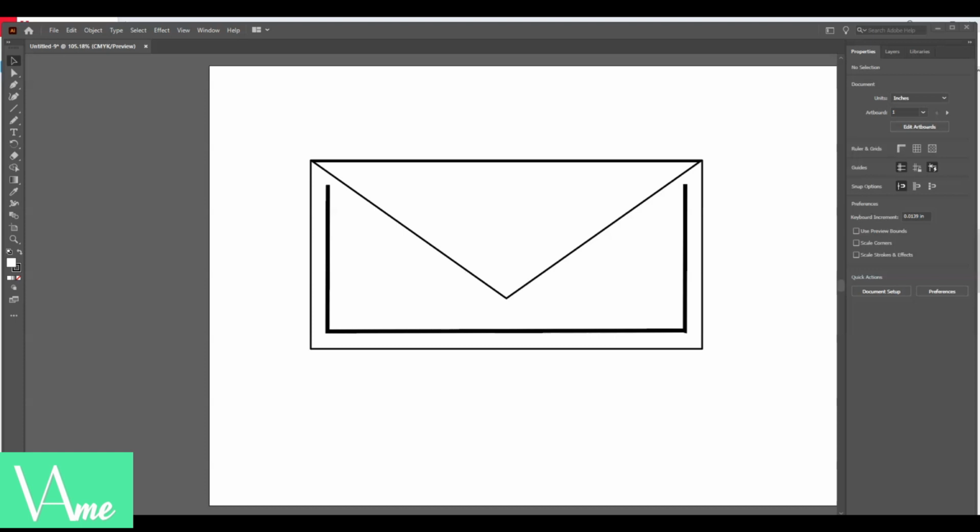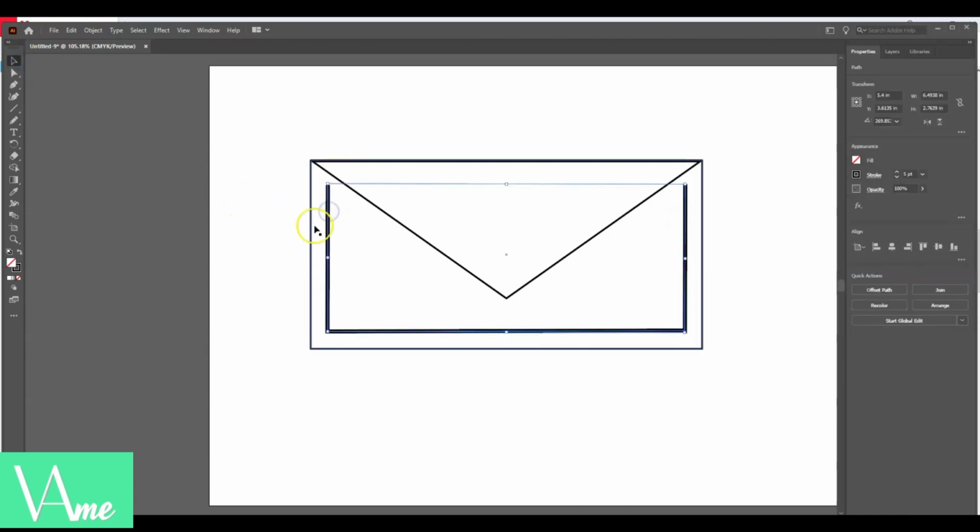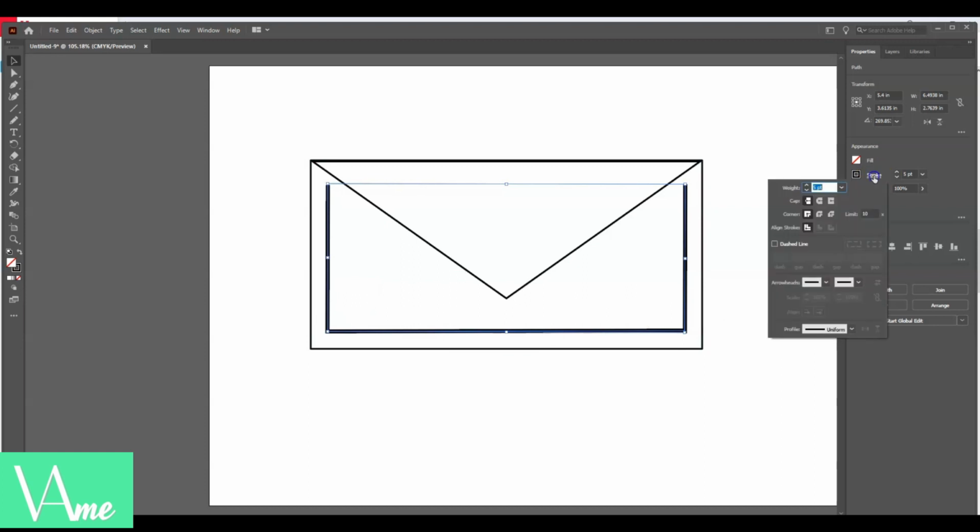Next, we're going to make a dash line and arrows. We have here an envelope, and on this part of this line, we need to make a dash line. Use the select tool, then click on the image, click Stroke. Let's change the cap into a round cap. Click on dash line. You can adjust the dash size here and the gap size.